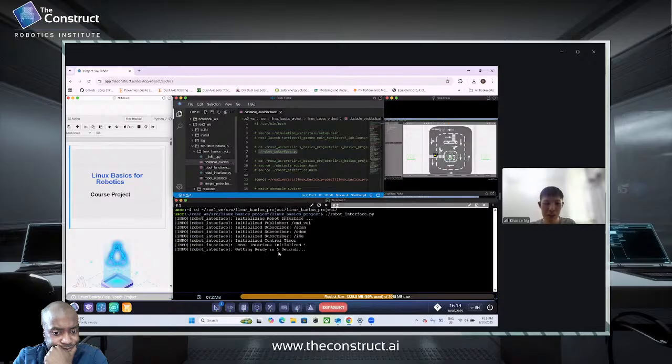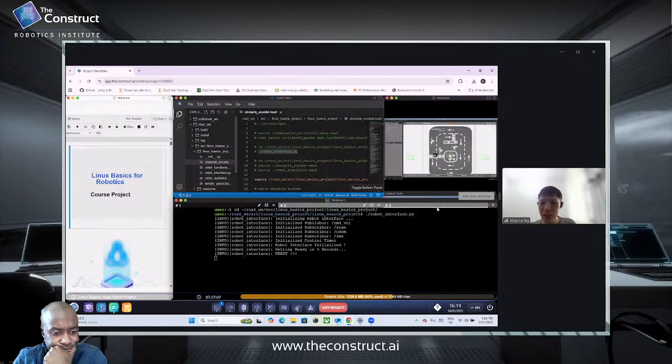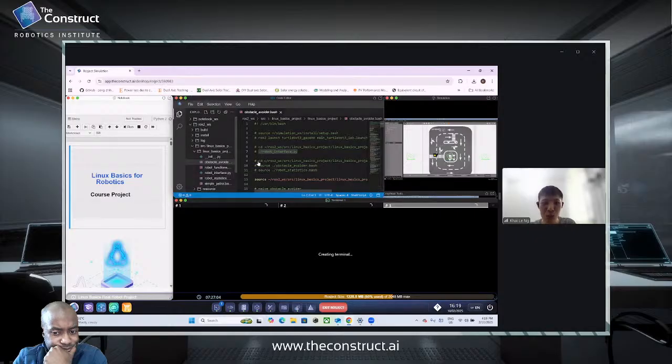After 5 seconds, you will connect to the virtual robot. So it says ready, so I can now interface with the robot. Now I will run the obstacle avoider batch path in the third terminal to make the virtual robot move.